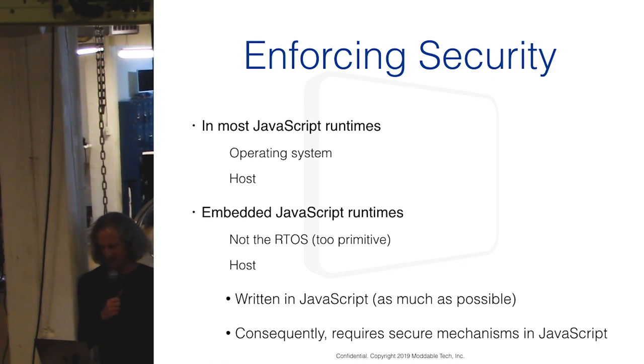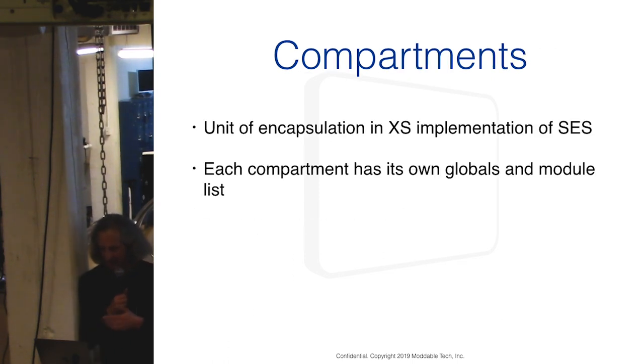The host is all in JavaScript. And so we have to have security mechanisms in JavaScript, or we have no security mechanisms at all. There's nothing to fall back on. So that's why when Mark said that TC53, which is embedded JavaScript modules, has selected Secure ECMAScript as our security model, it's out of pure necessity. There's not something lower we can come back to. So either we have to invent something ourselves or adopt something, and SES is great, so why not?